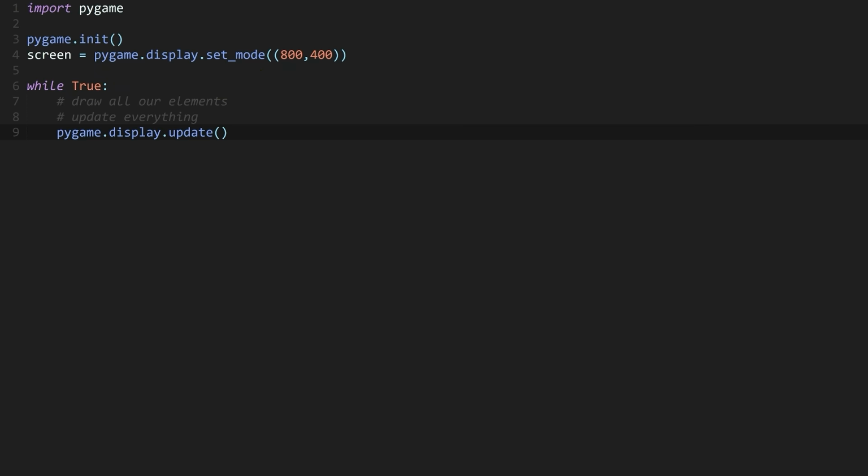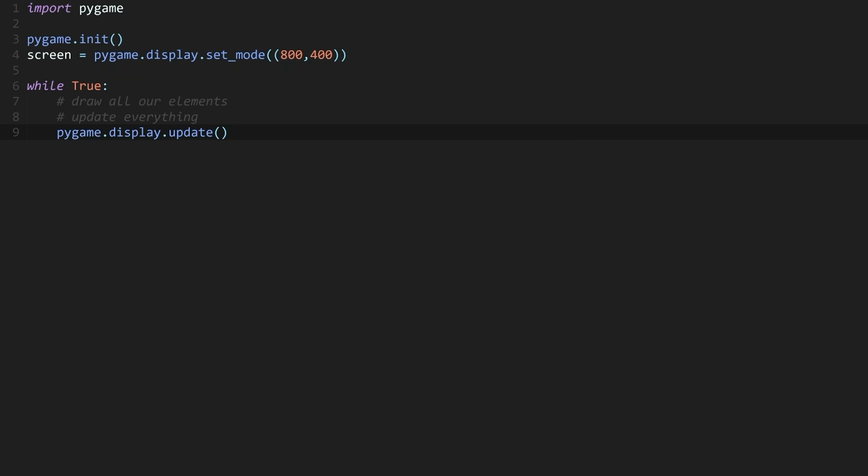But again, just like with pygame.init, you only really have to call it and then you don't really have to think about it that much more. So, all right. Now we could be running this code now and we would get a window that would stay open forever. However, please do not run the code right now because you wouldn't be able to close it by itself. For the simple reason that right now we do not check for any kind of player input. And one type of player input would be to close the window, so keep that in mind as well.